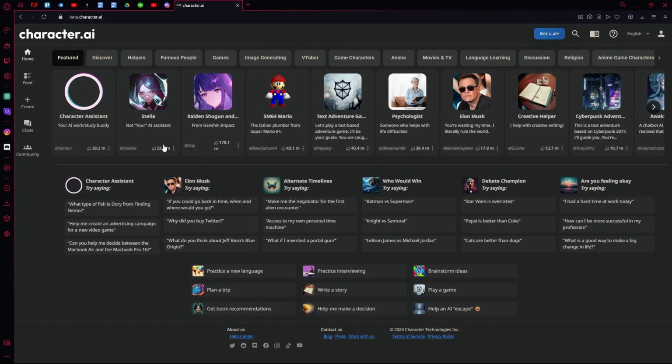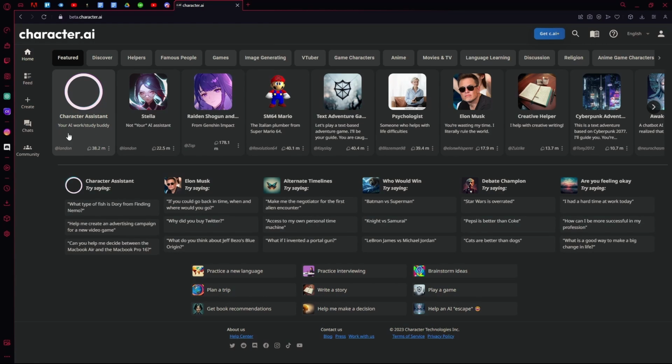Over here, I'm just going to give a little introduction. In Character.AI, you can talk with made-up characters either by the community or made by Character.AI itself. One example is you can just talk to Elon Musk. If you want, you can have a virtual psychologist around if you feel like you need to talk to one. It's not the best, but it is an option. You can talk to Mario if you wanted to.